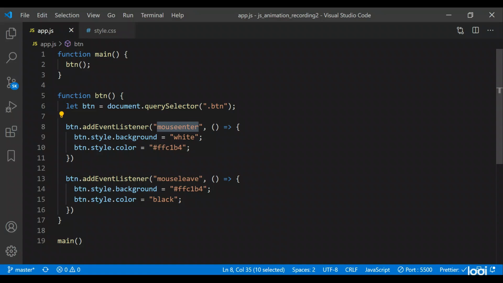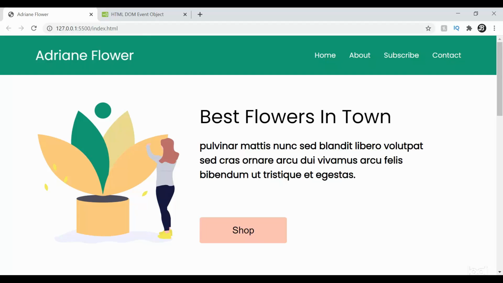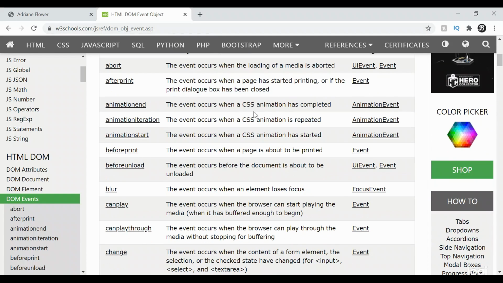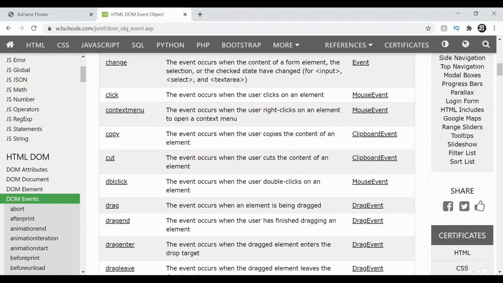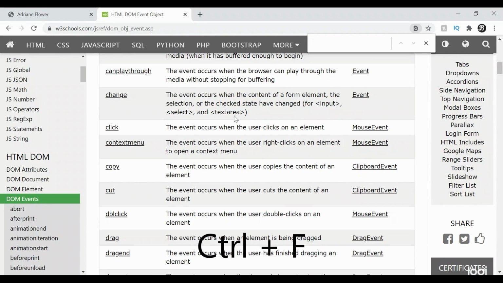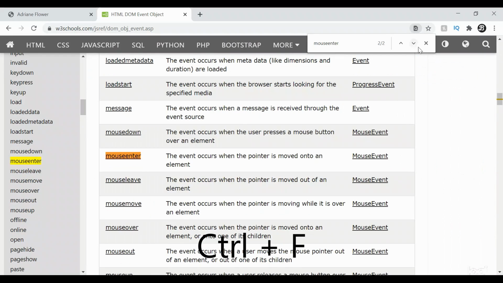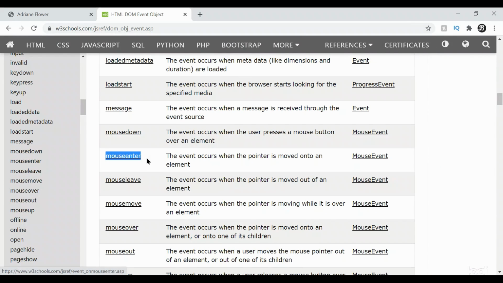It's called mouse enter. Let me go to this website called W3 Schools, where you could look at each and every event listener that you can do with JavaScript. But let me find mouse enter, and if I scroll down, you can see right here, mouse enter: the event occurs when the pointer is moved onto the element.